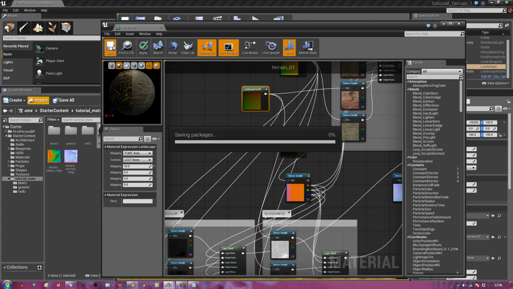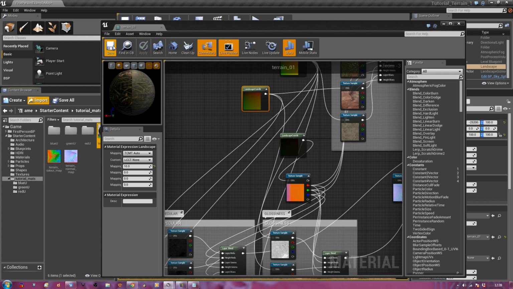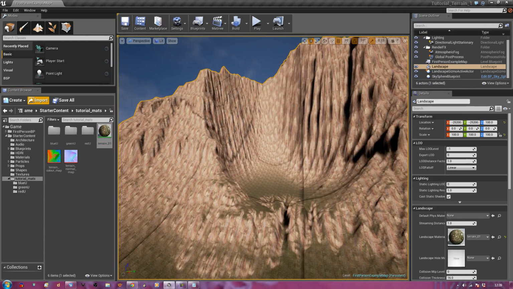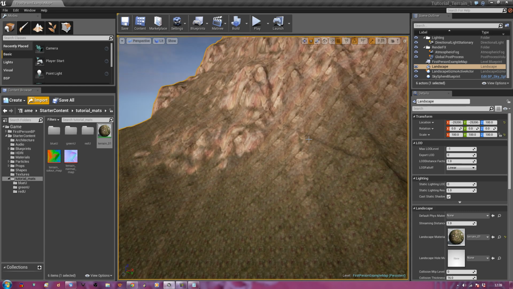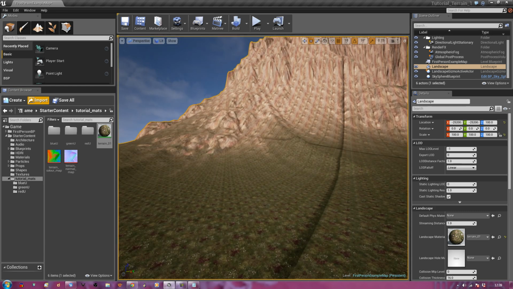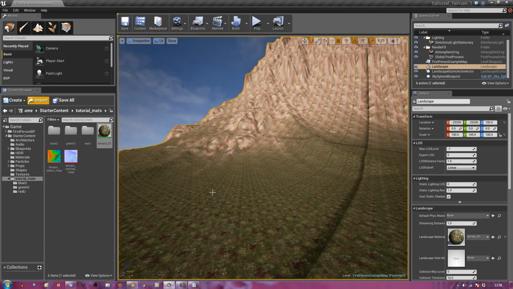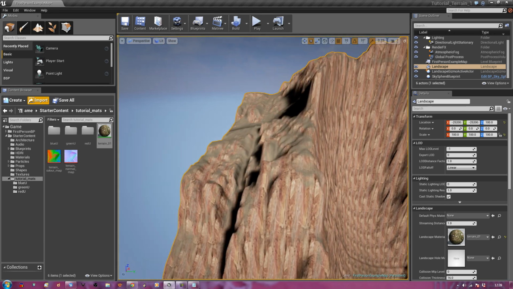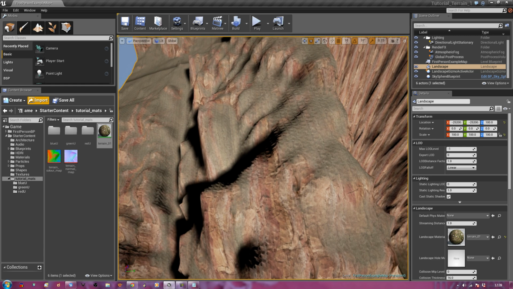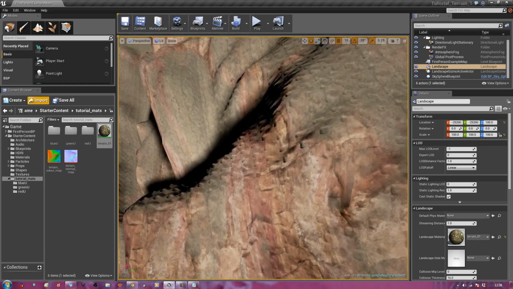So just give it a second again, just to cook. There we go. So now you can see, again, it's slightly different here. And plus, of course, we've got a blending between the two maps. There's no sudden join. It doesn't go grass, wall. It goes grass, and then grass and rock. And then rock and grass, and then just rock. Until we get up to the top, where it starts blending into the next layer, which is this one. Okay? And remember, we can do exactly the same thing with that one as well.